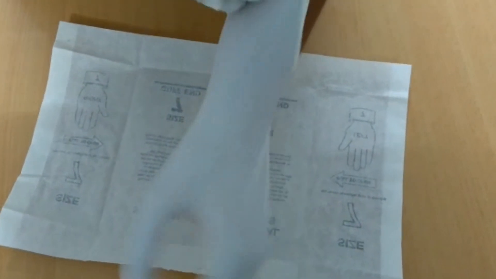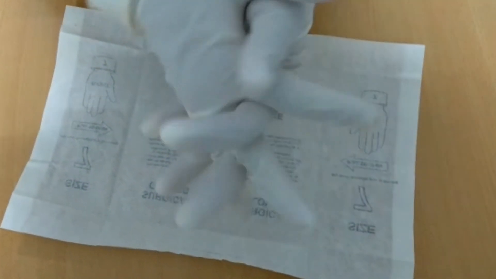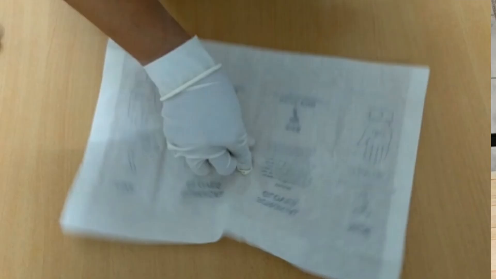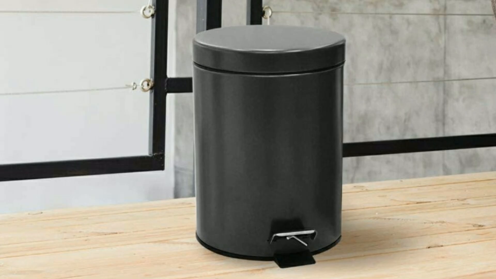Keep the sterile fingers under the roll cuff as you pull it onto your hand. Pick up the sterile paper by pinching the sterile part between two fingers and drop the paper in the trash.